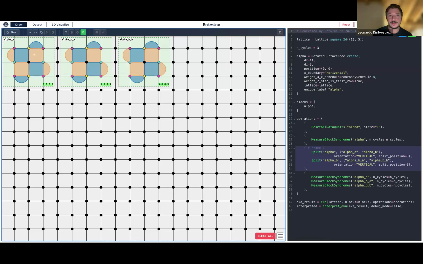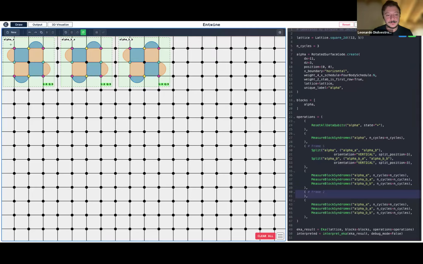At the end of this circuit, you end up with 3 logical qubits, and their state is exactly 000 plus 111. So let me repeat. I start with a single qubit in the plus state of distance 11 horizontally. I split it twice, obtaining 3 logical qubits, and then I measure them.